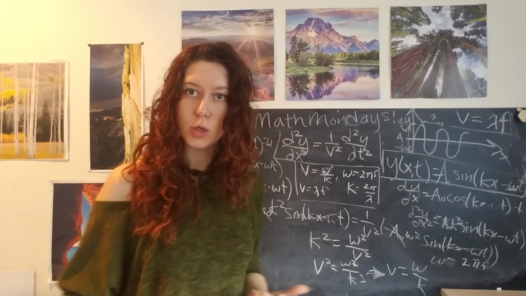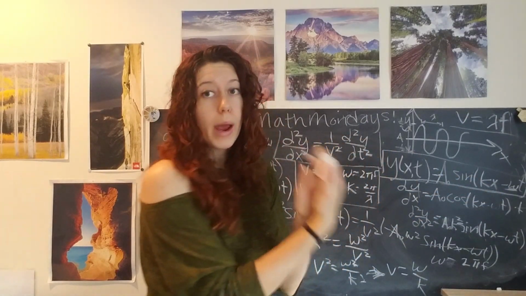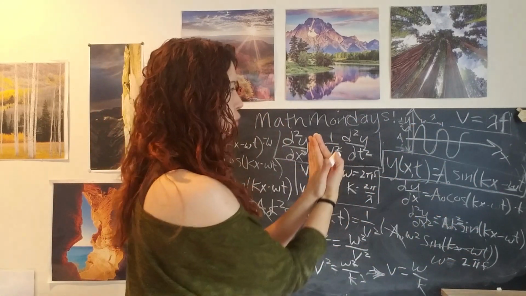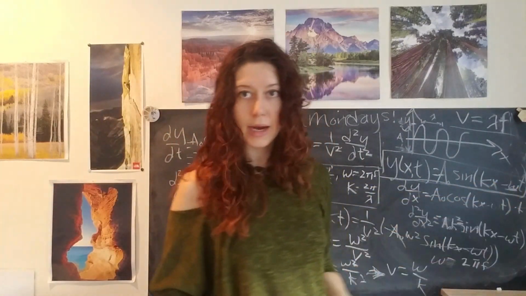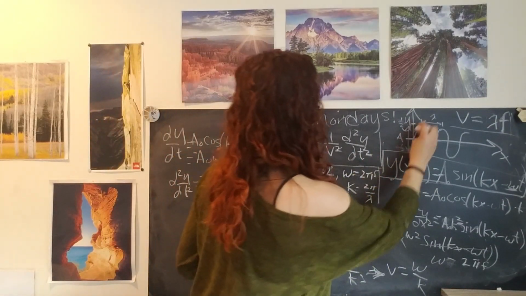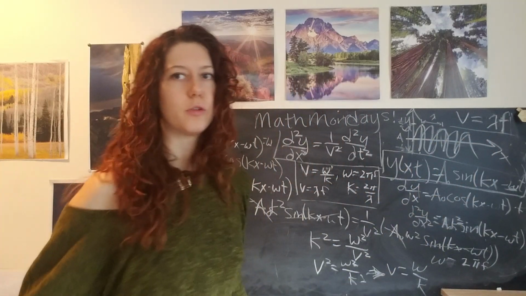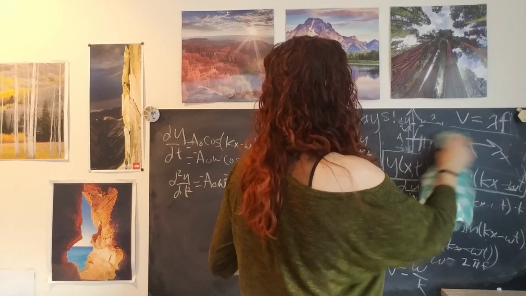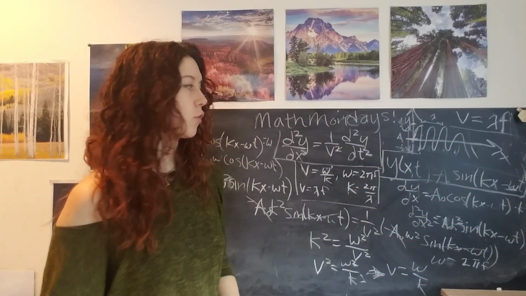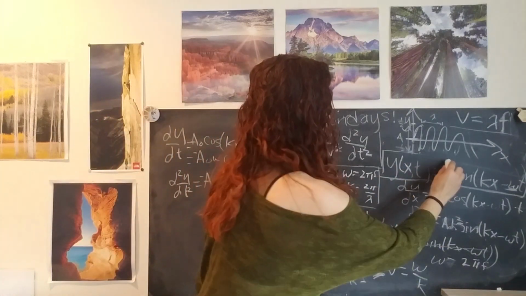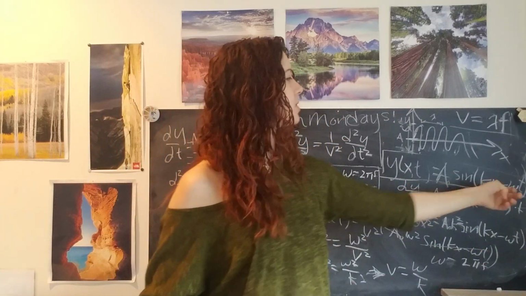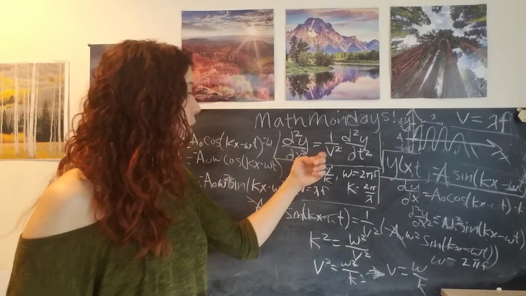Then K, the number that you put in for K, is going to change the wavelength of your wave. If you make K a smaller number, your wavelength's going to shrink, and if you make K a bigger number, your wavelength's going to increase. Similarly, omega affects the frequency of your wave. If you increase the frequency, your wave is going to go super fast. It'll propagate faster, and if you decrease the frequency, it'll be much, much slower. So there you have it. Here is a solution to the wave equation, and you can adjust the different constants to get a particular repeating wave. There are many, many solutions.